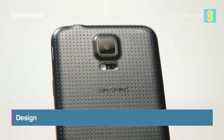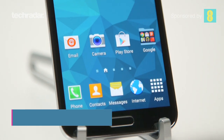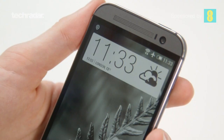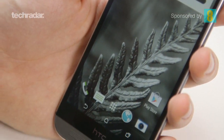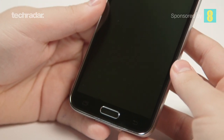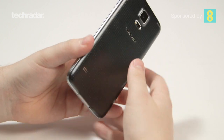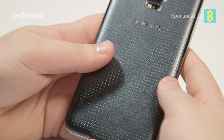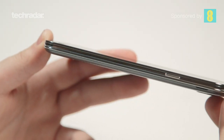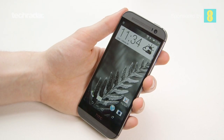The design of the S5 will be the area that receives the most criticism, and for good reason. Year after year, Samsung has failed to bring out something that wows in the hand. The competition has seen this as a key battleground, but Samsung remains unmoving in its favour of plastic over metal. The S5 is more solid than the S4, and water and dust resistance, removable battery, and microSD slots should all be applauded, but it just doesn't look like cutting-edge devices should by now. HTC and Sony are able to put out superior designs at the same cost, and Samsung needs to step up.